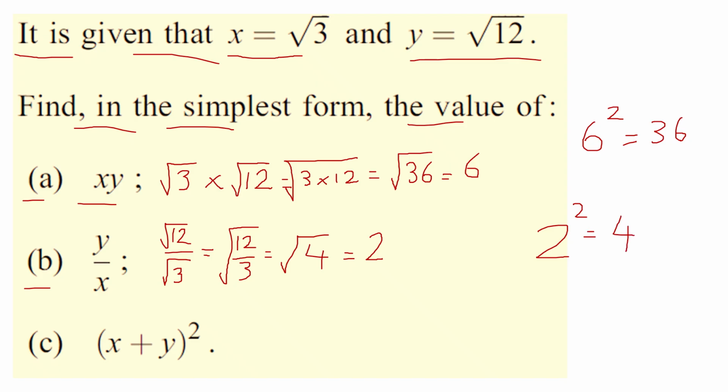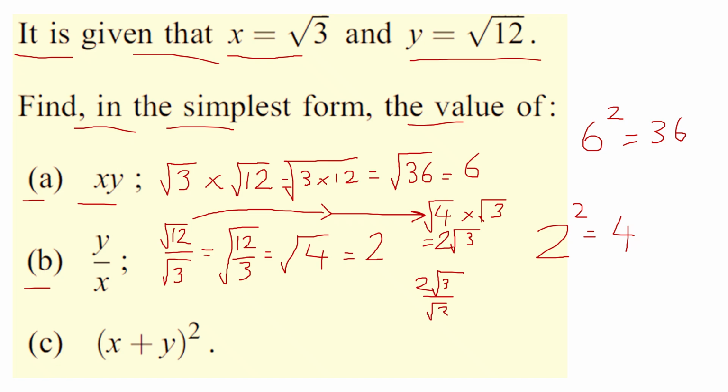Another way, if you were a bit unsure about this, is to simplify root 12, which will come in handy for part C. So root 12 can be written as root 4 multiplied by root 3. I can split 12 up into its different components. The square root of 4 is just 2, so we have 2 times root 3, which is 2 root 3. And I'm dividing 2 root 3 by root 3. The root 3s just cancel, so it goes to 1. So we have 2 over 1, which is just 2, because anything divided by 1 is just itself.